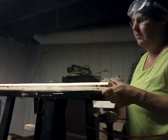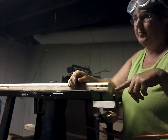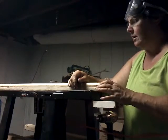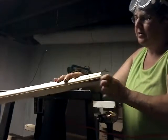I got some material off. Woo! Okay. Note to self. Definitely need to see about the earplugs. Okay, yeah, I forgot to put those goggles back down. Sometimes with my glasses, I forget. So anyways, I did get some material off.